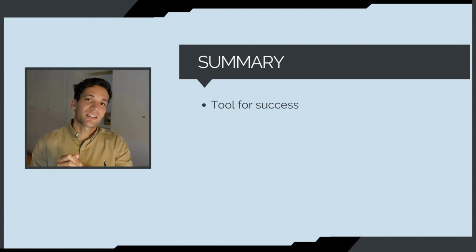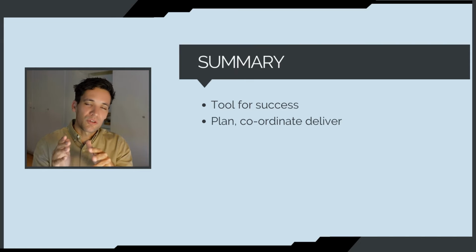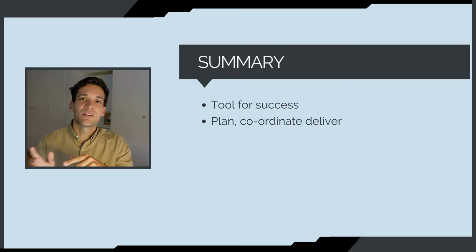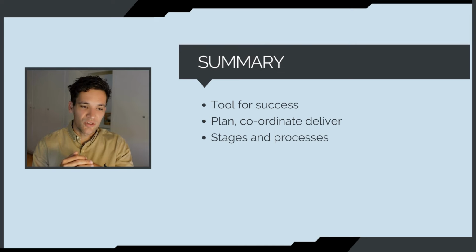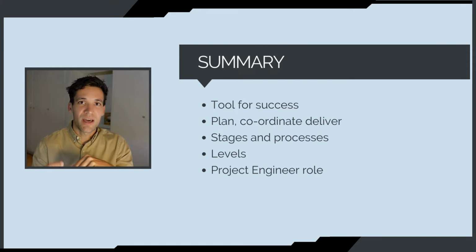In summary, this is just the beginning of our series of talks on construction project engineering and specifically project scheduling and how project engineers need to be able to use construction project schedules. In the talk, we covered how project scheduling is a tool for success and a fundamental construction project management skill. We spoke about how it's a tool that's used to plan, coordinate, and deliver construction works. We looked at the different stages and processes used for scheduling. We spoke about the different schedule levels, and then we finished off by looking at the role of a project engineer in managing the schedule.